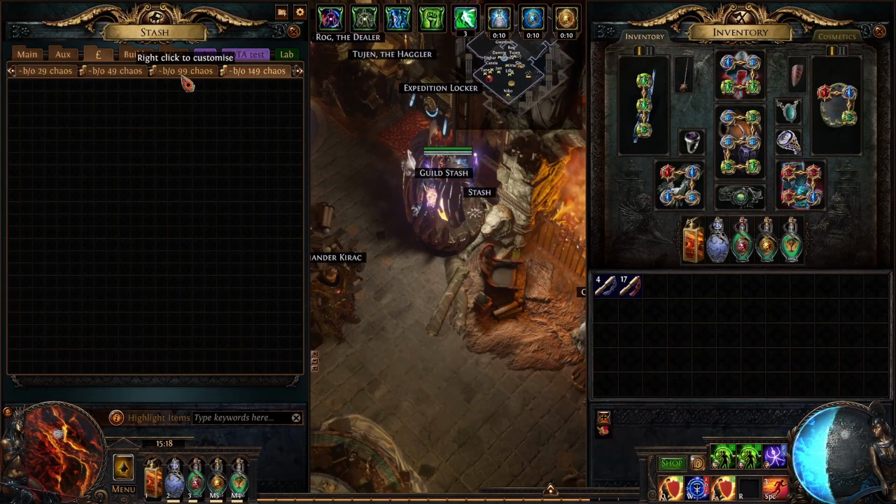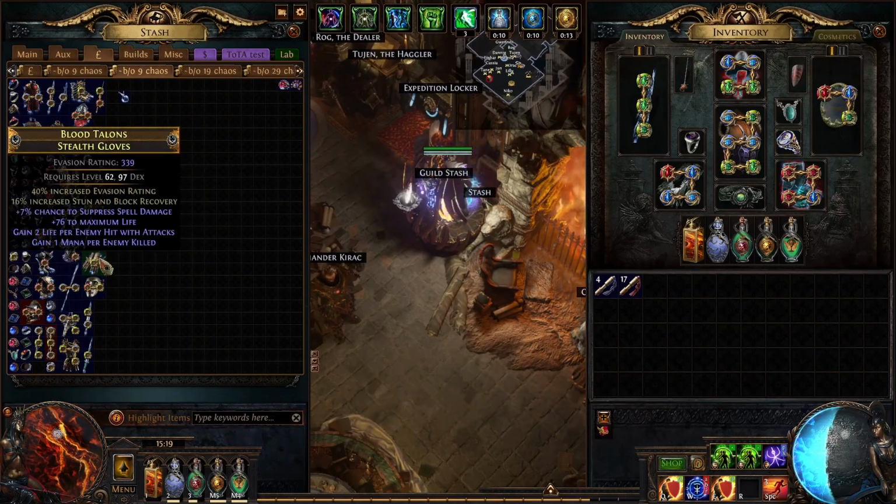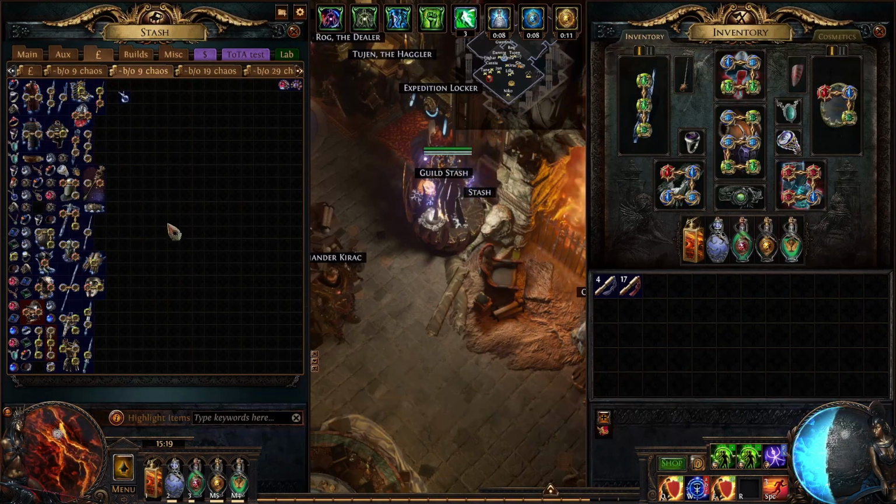I tend to set my tabs to say 99 chaos rather than 100. I'm just hoping my items get seen more. Bulk pricing your tabs is great for when you don't want to actually go through and price check everything that you've dropped. So for example, a lot of fractured items, if the fracture is not something amazing, I'll just chuck it in here for 9 chaos. Someone might want it, someone might buy it.